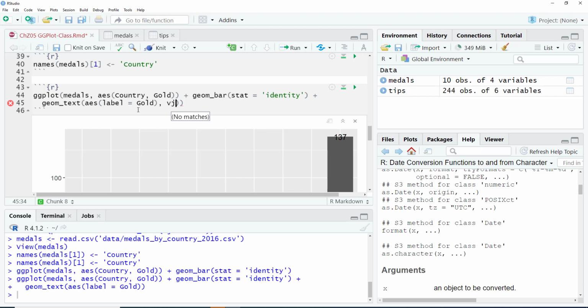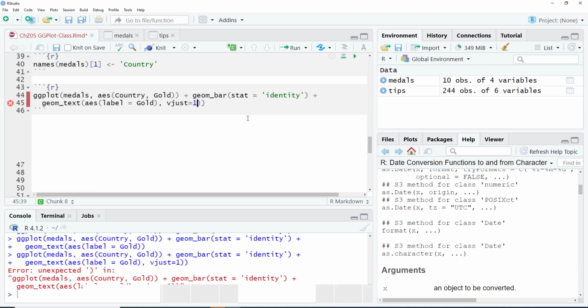Geom text AES label. All right, vjust. If you give a positive number, it will bring it down. If you give a negative number, it will take it up. So let's give a positive number first, then see what happens.